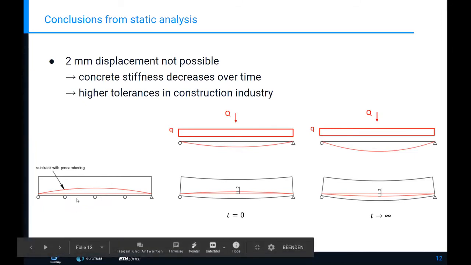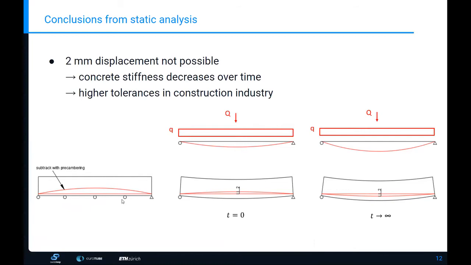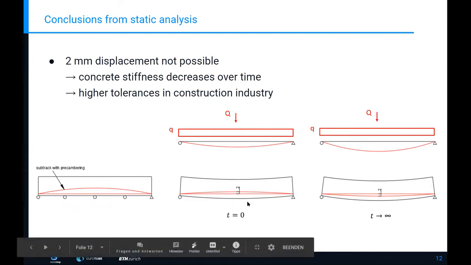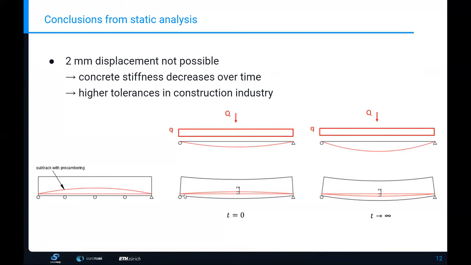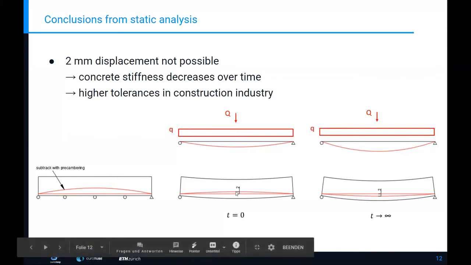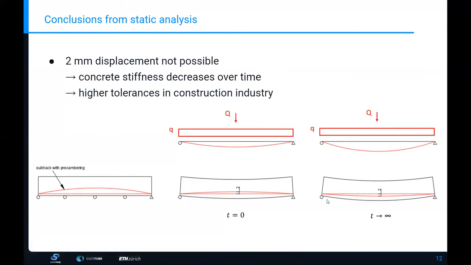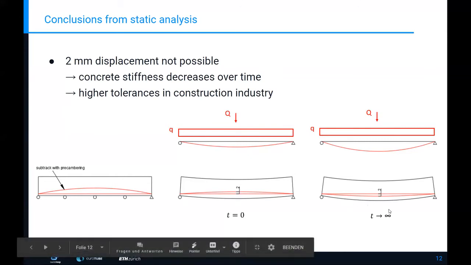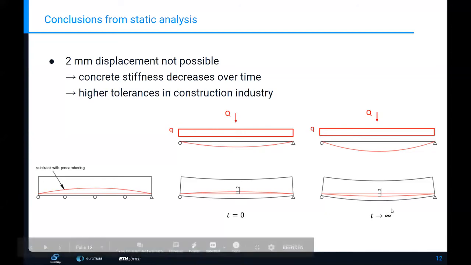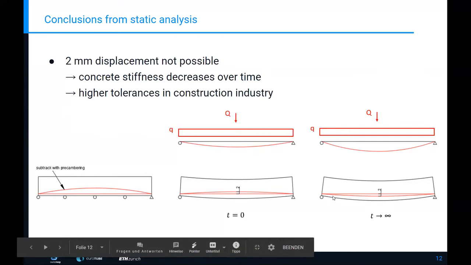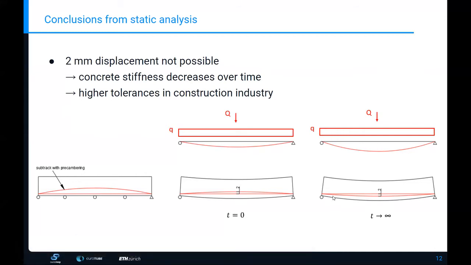So at the left you see the tube without displacement. This is the dark line, and the red line is the subtrack, which is leveled in such a way that it has an uplift in the midspan. And when you place it, that is the middle of this illustration, when you place it on site, then the tube will deform a little bit due to its initial weight. And the goal is that we still have an uplift of 2 millimeters at midspan when the vehicle goes through it. And then the idea was that after some time has occurred and all the long-term effects have passed, the maximum displacement downwards experienced by the vehicle at midspan is still 2 millimeters.